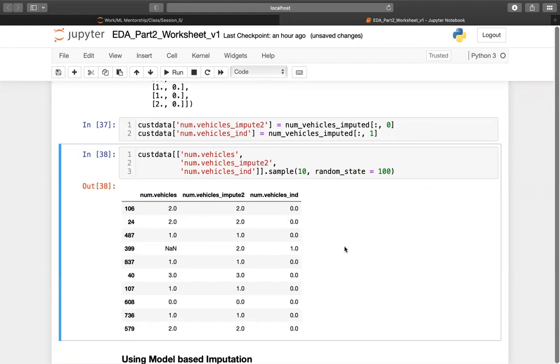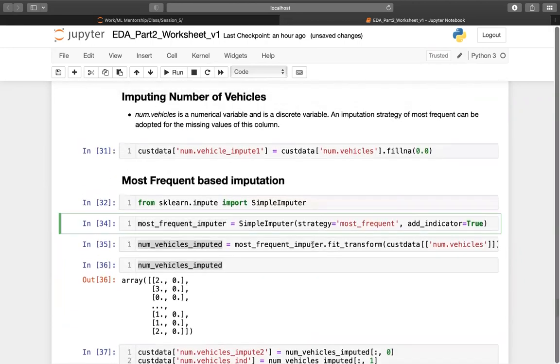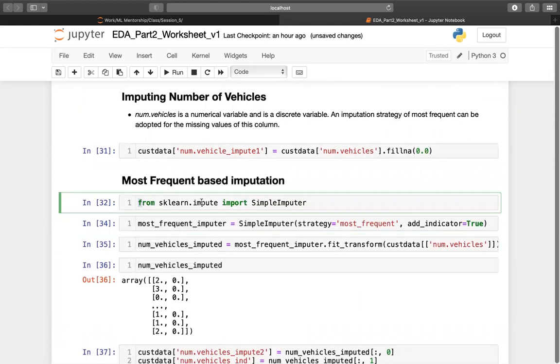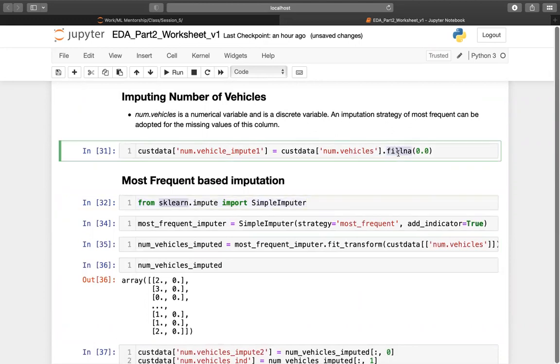Okay, but whether this approach is correct or not correct for your data set and the context, you need to understand very deeply. Analyze it and then apply this. But once you decide to apply, you can apply this particular strategy like this. Normally we will be using the scikit-learn API to impute values rather than the pandas API.